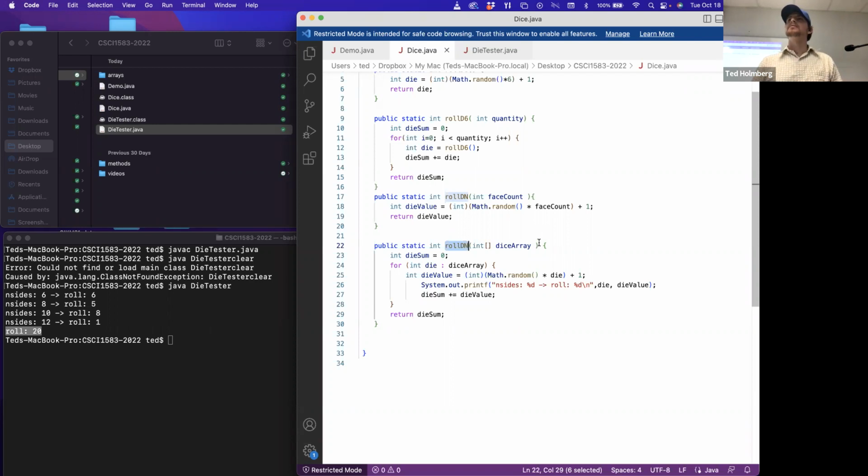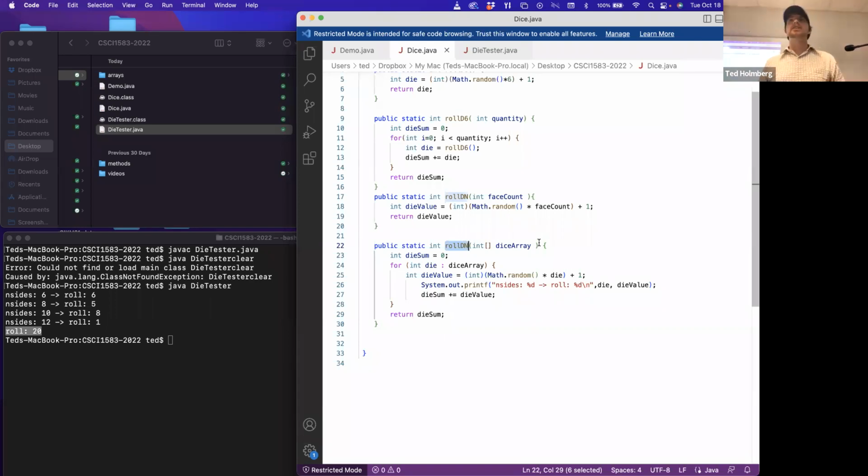Maybe a way to prevent two dice from landing on the same number. Well, unfortunately, because it's a stochastic process, that's something that can actually happen in nature. But what's something a developer needs to know in order to use our rollDN method that's a little bit more complicated than our other rollD6 method?